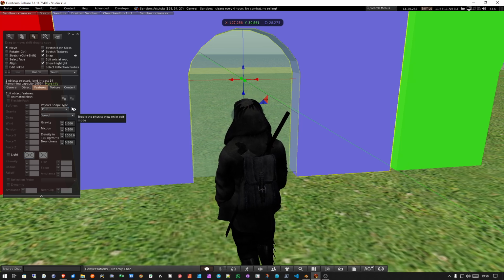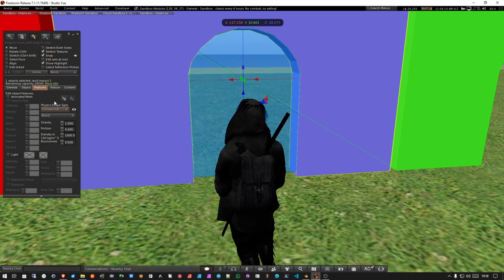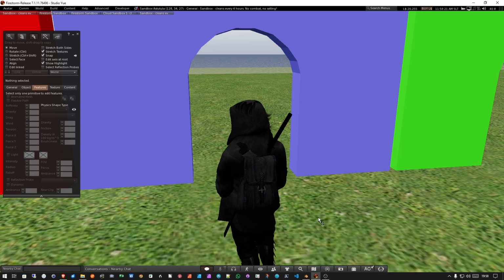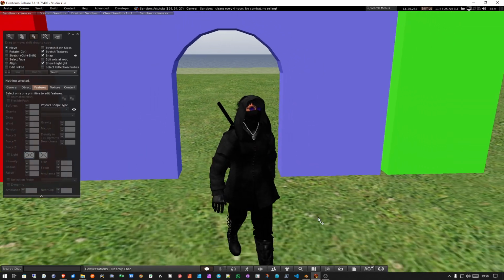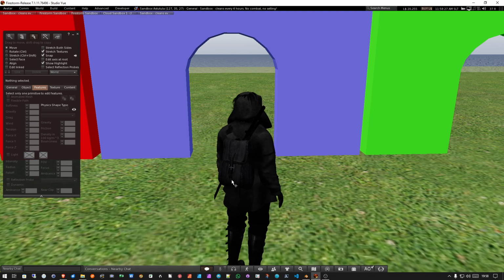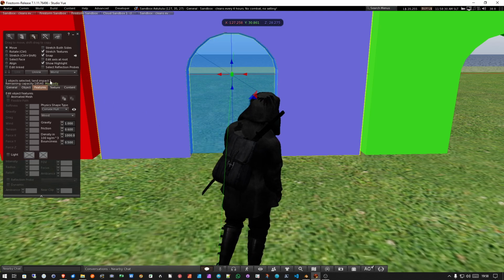And look at the land impact. It's not ideal at all. It really isn't. If we make it a convex hull, we can't walk through it at all, right? The land impact is now going to be 1.